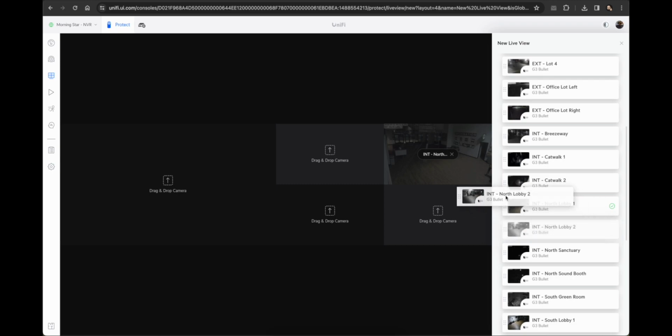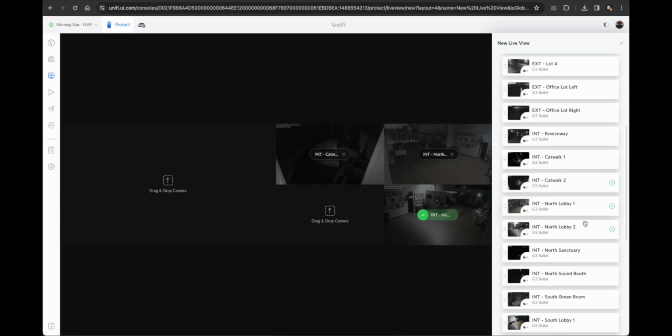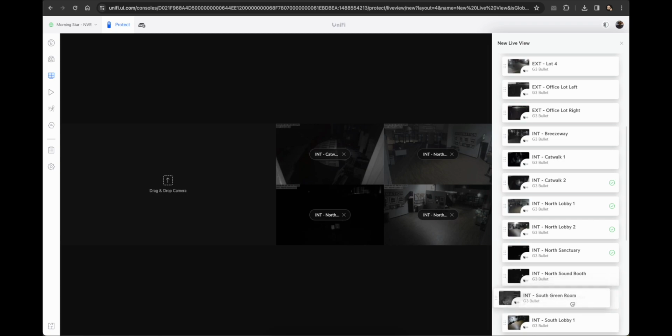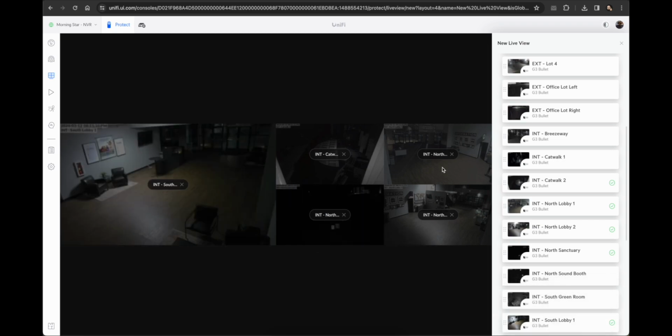If I grab and drag 2 cameras to the same area, it'll let me decide if it rotates back and forth between them every number of seconds or every time there's motion. Personally, I like to just have 1 per, because when I'm watching something and I see something happening that's interesting and then it jumps to another camera, I find that frustrating. But you can put as many cameras as you want in each particular area. So I'm going to grab a few cameras and just drag them in. And if I put 1 in each of these areas, now I've created this view.